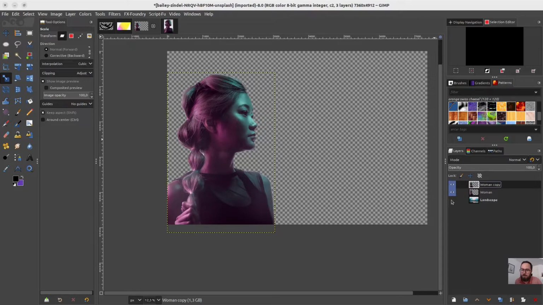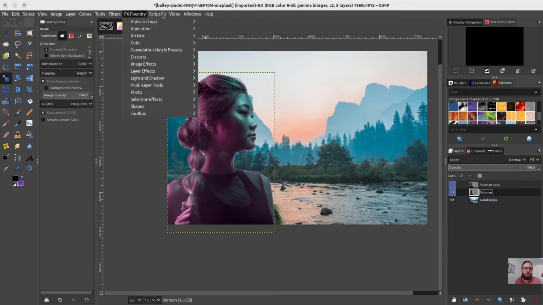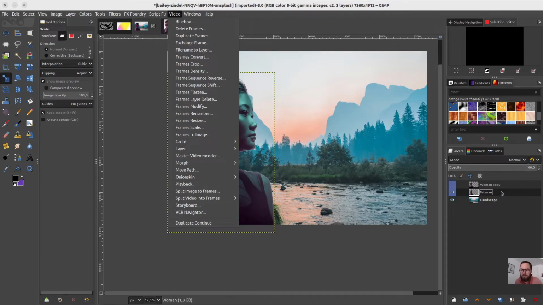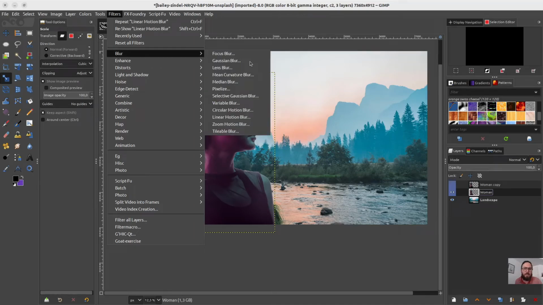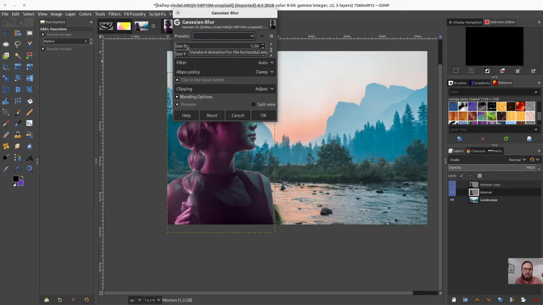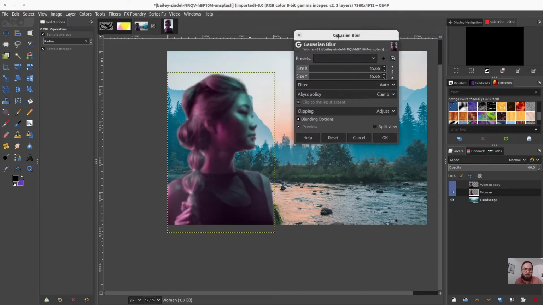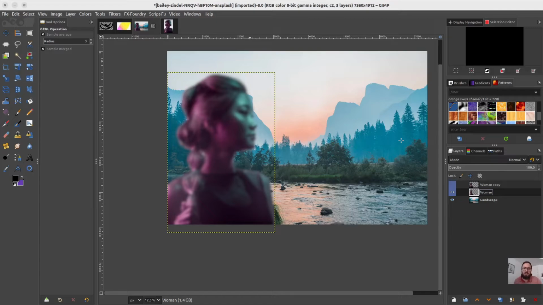All right. What I want to do is to apply some blur effect on the first layer of the woman, the one that is underneath. So I select this layer, this is very important. Then I go to filter and I go to blur, and let's choose Gaussian blur. The Gaussian blur is something that is pretty common, okay? And you can see here that the more I change the threshold, the more blurry the picture goes. I press OK, so we have this.